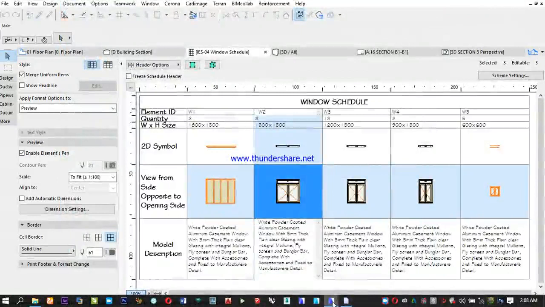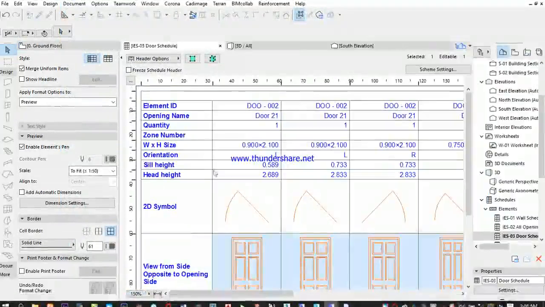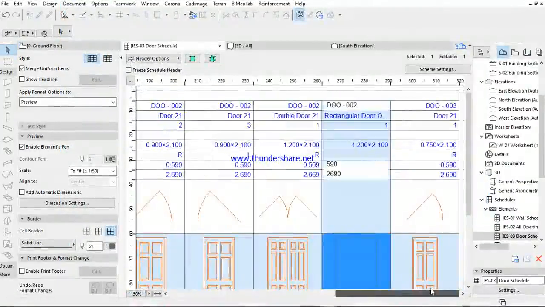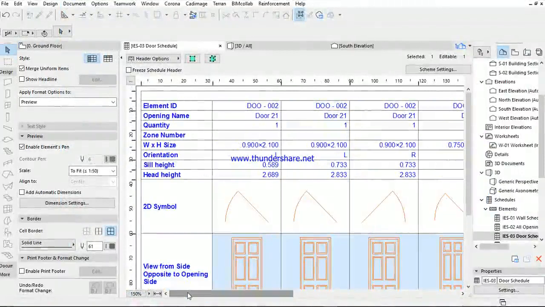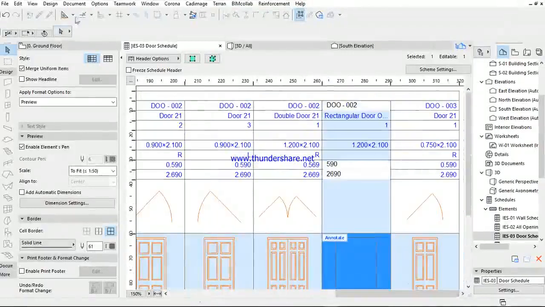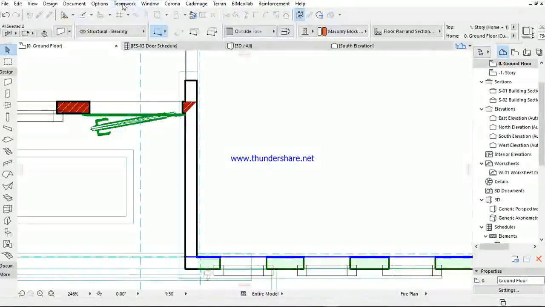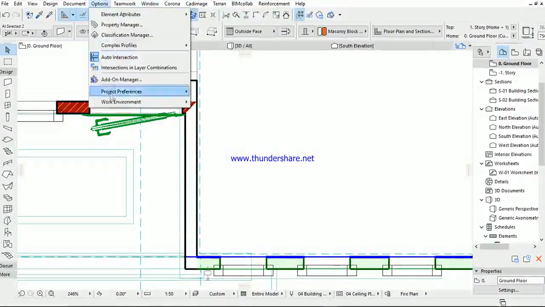Now, on a default Archicad drawing, like when you're working on a new project, this is how your doors and window schedule comes. Let me see this.